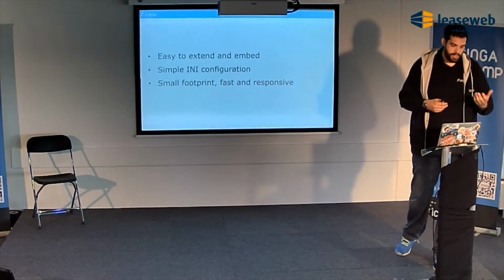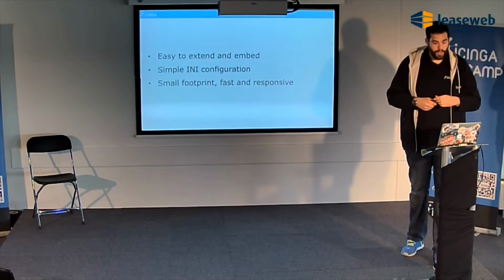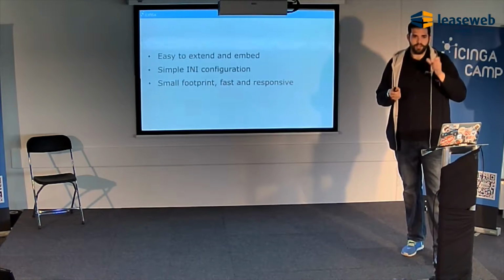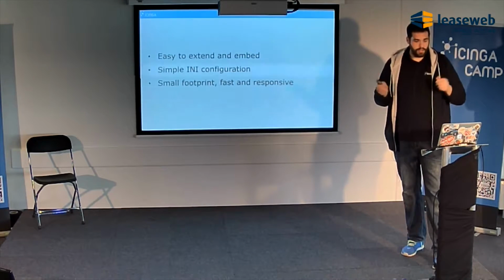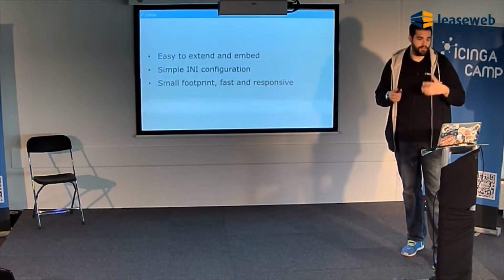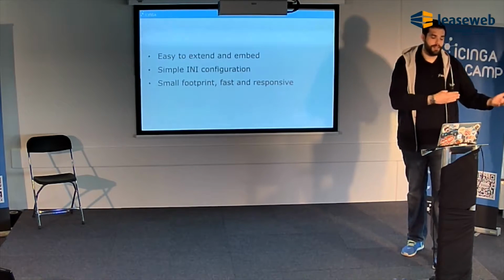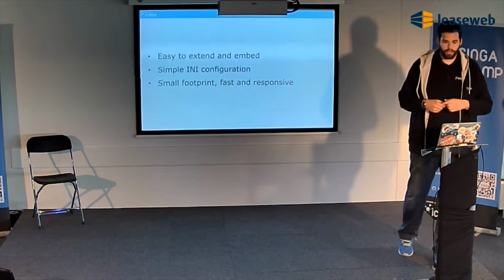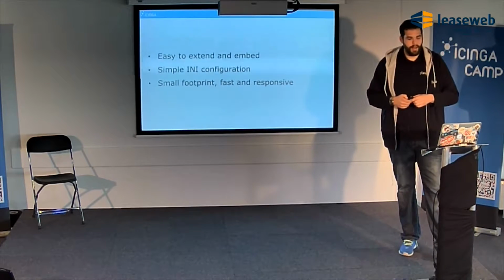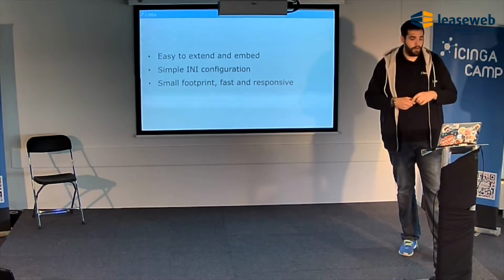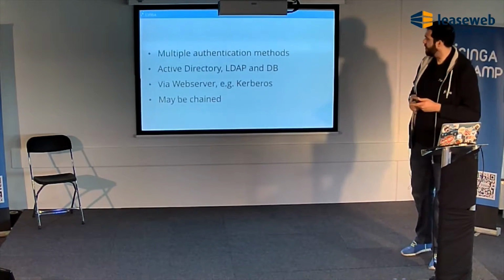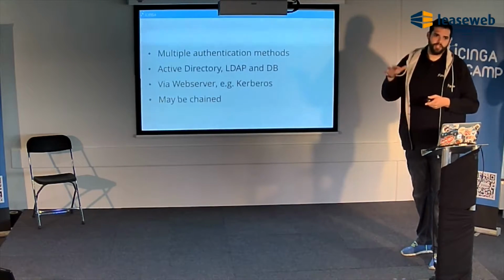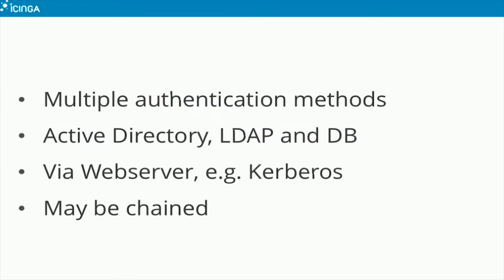But it's very easy to write your own models and extend Icinga Web 2. We have a simple ini configuration, so all the stuff like resource types, users, and everything is in just tiny files, and it's really easy, hopefully easy, right, to find the right spot where you configure your stuff. We have a very small footprint compared to the old version, and something where we invested a lot of energy is authentication and authorization.